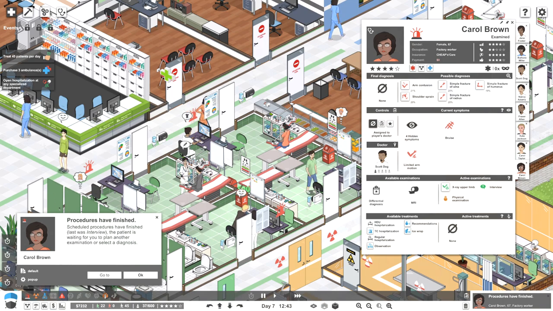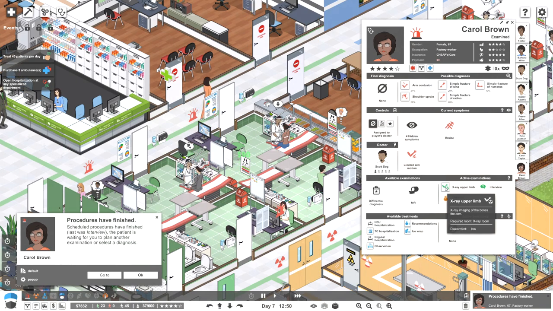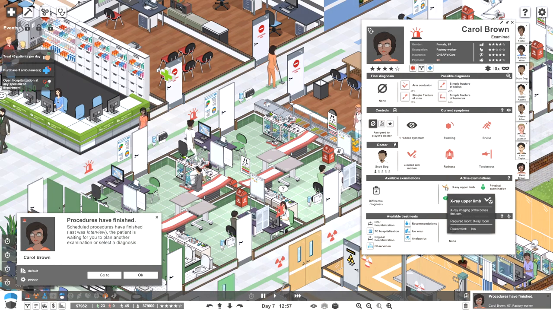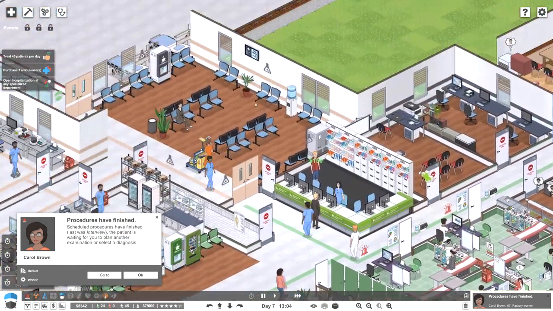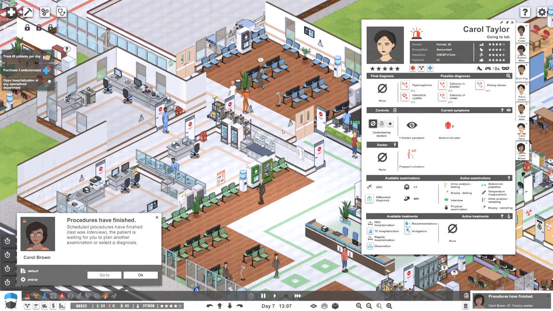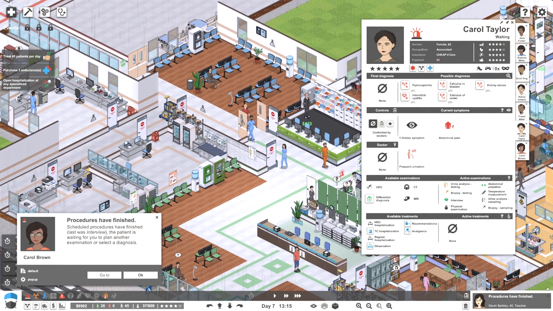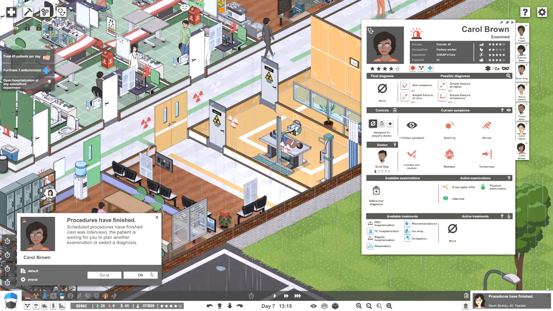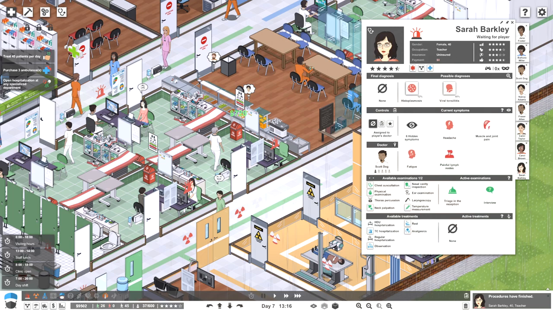We'll do that, but we're most likely sending you for an X-ray, I'd imagine. Unless we get some obvious symptoms here. Yeah, off you go for your X-ray. You're waiting for your samples to come back. Oh, here we go. He's going to put them in the fridge for later. Okay, Carol Brown. You're underway. You, what was happening with you?